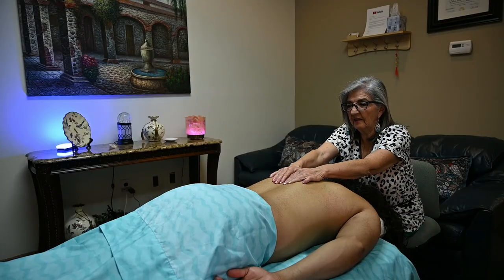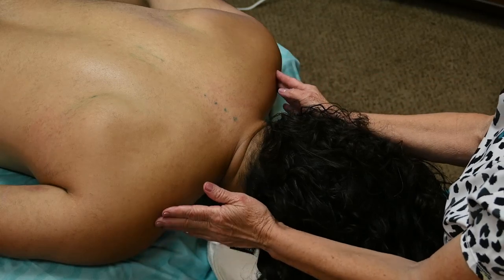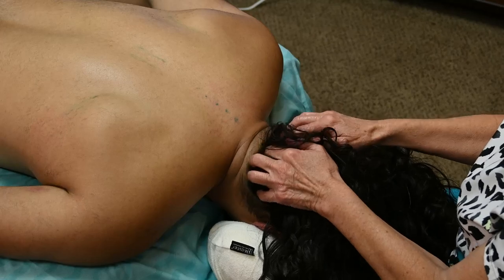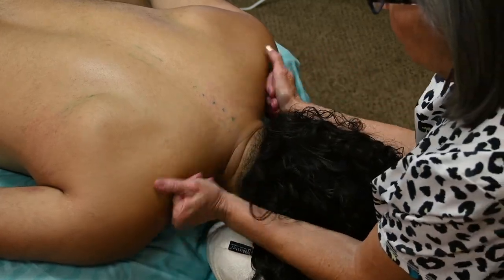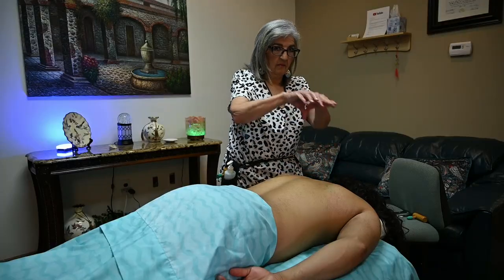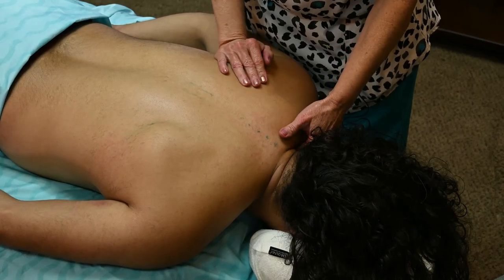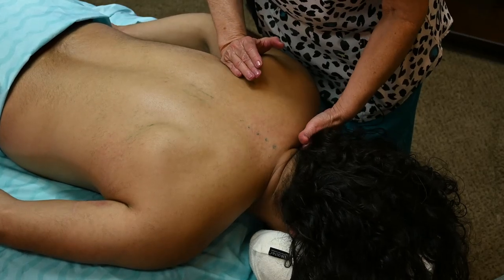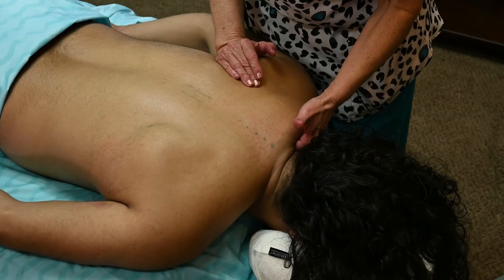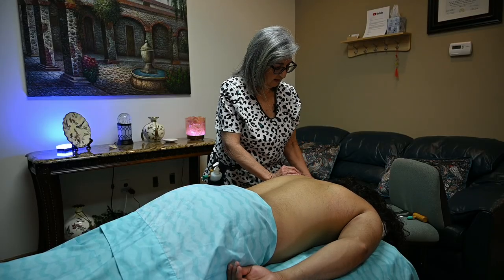Remember that the trapezius goes from T12, covers just a little bit of the scapula, all the way to the acromion process and also by the occipital ridge — so you want to massage all these muscle attachments. Also, the levator elevates along with the upper fibers of the trapezius. I'm clasping up so I can get to the origin and insertion of the levator — I'm pushing up on the scapula to really get to the anterior part where the insertion of the levator is. Sometimes it's a little stringy. Also grasping the upper trap.